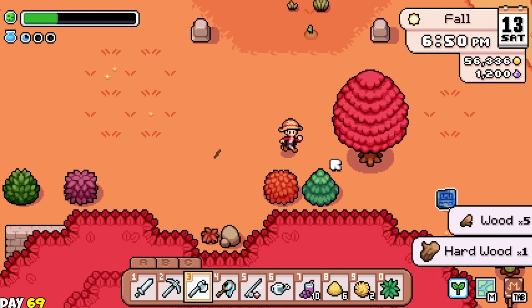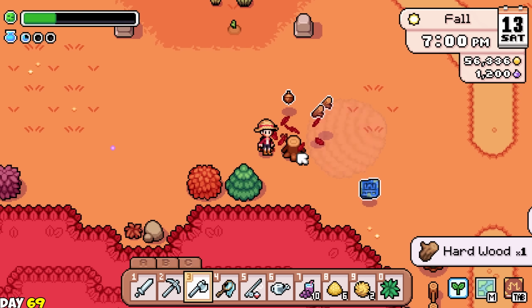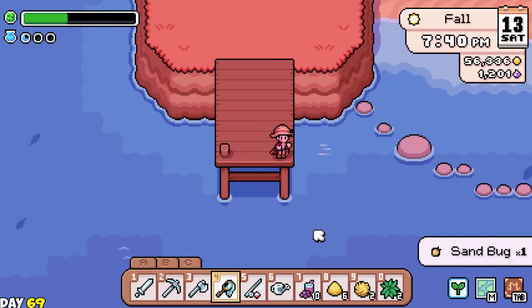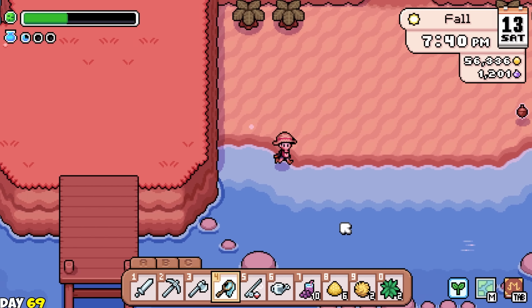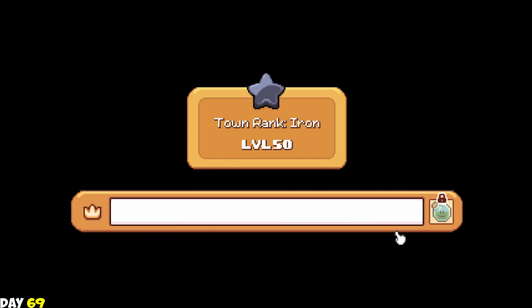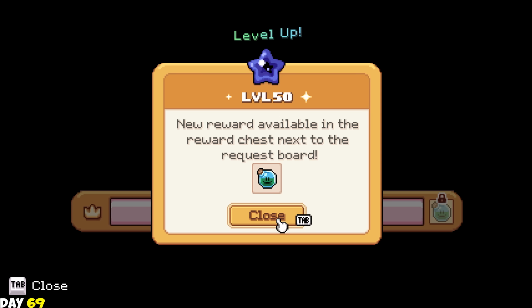I continued my journey gathering wood, also some forageable goods. I also made sure to check the pond, ocean, and the river if there were any rare fish. By rare fish, I mean the big ones. I finished about 7 quests and finally reached level 50. Currently the max level of early access.